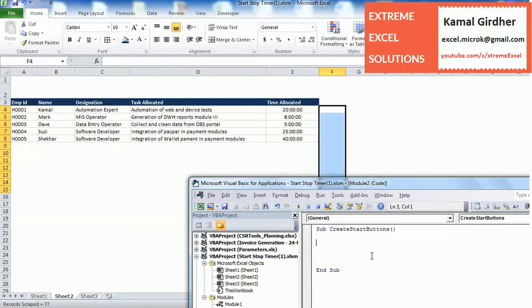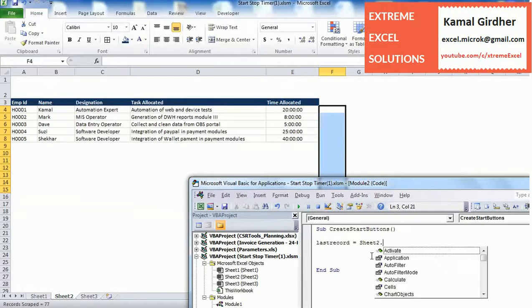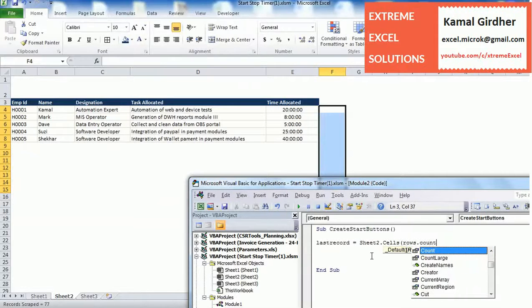So first of all, what I can do is calculate the last row which is having data. So last record is sheet 2 dot cells, total number of rows, first column, and search upwards and give me the last row which is having data.